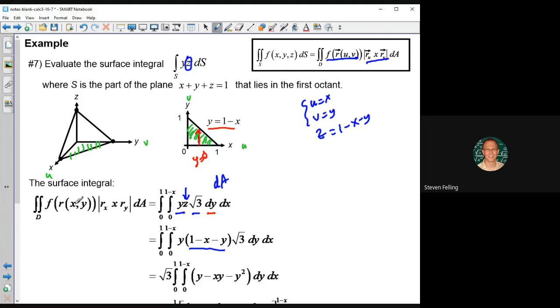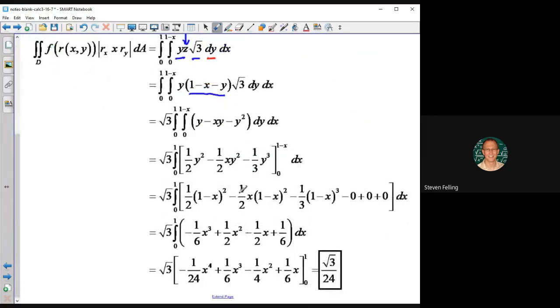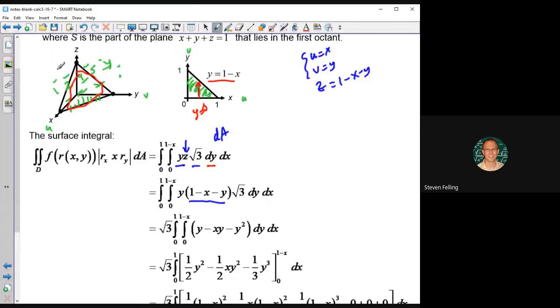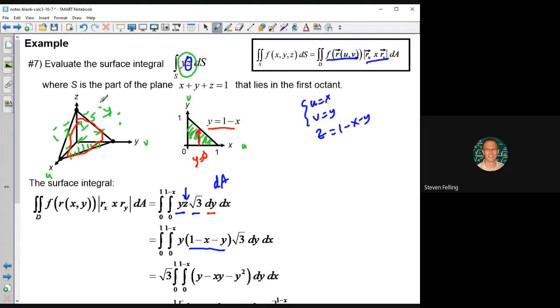This is for a surface integral, where what we're really doing is saying, okay, this function has a whole bunch of numbers throughout the surface, like 1, 2, 5, 7, 4, whatever. And what we're doing is summing all those scalar numbers across this surface right here. If you carefully carry out the integral iteratively, you end up getting that this right here is the value. So this value is the sum of all of those scalar numbers that happen to appear on that surface. All right, so that is an example doing it that way.